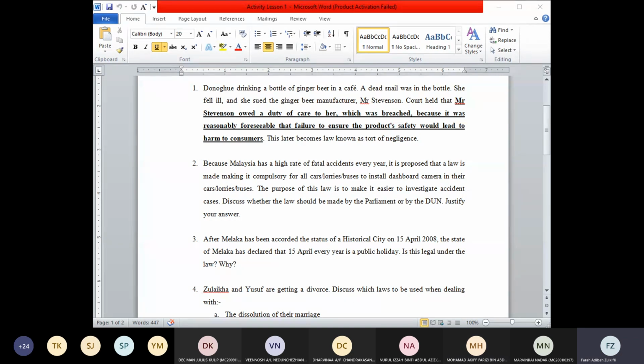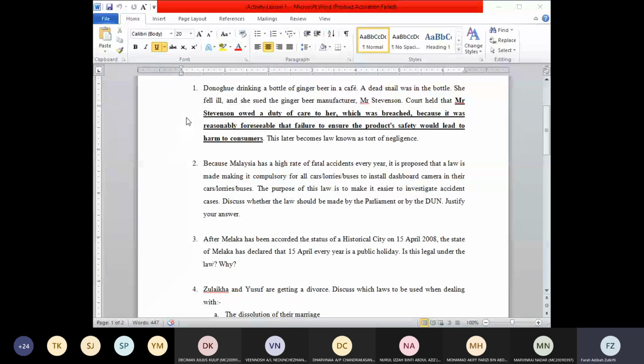But because the Federal Constitution does state that each state has public holiday, when you have an act stating that you can declare any day to be a public holiday for your state, it is no problem, because both the act and the Federal Constitution are saying the same thing. The Federal Constitution says all states can create whatever public holiday you want, and the act also says the same. So both laws are saying the same thing, and there is no problem using both laws to answer the question.